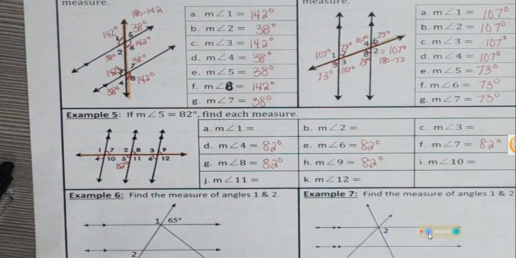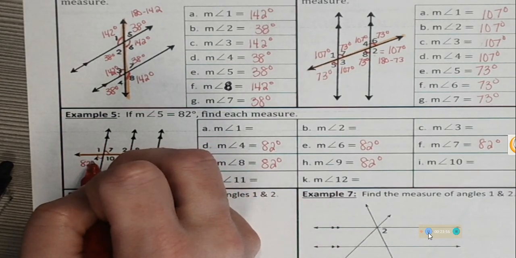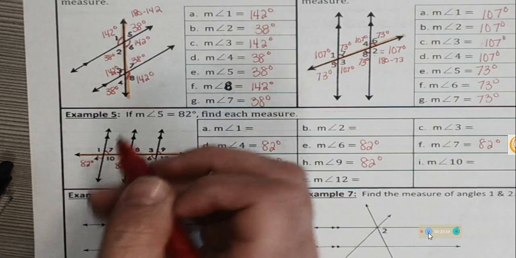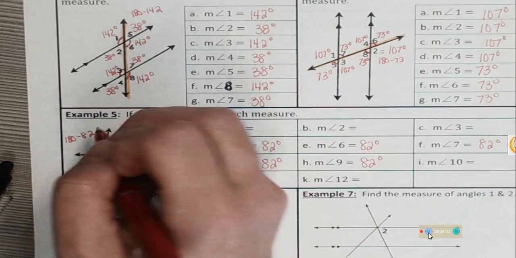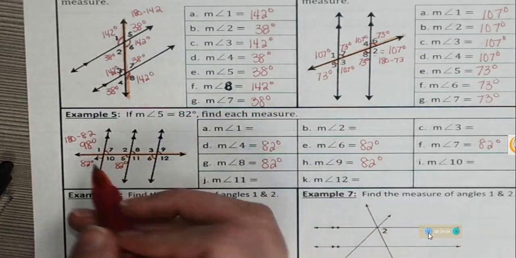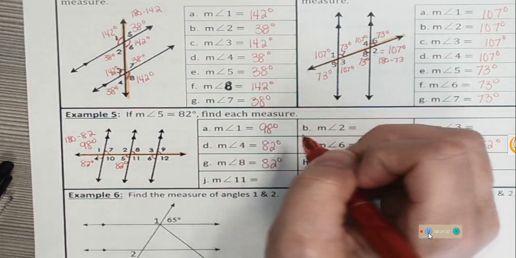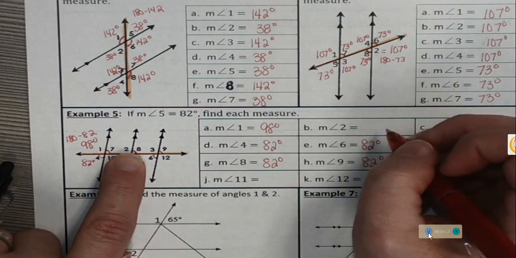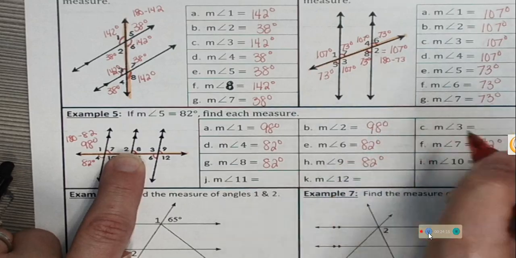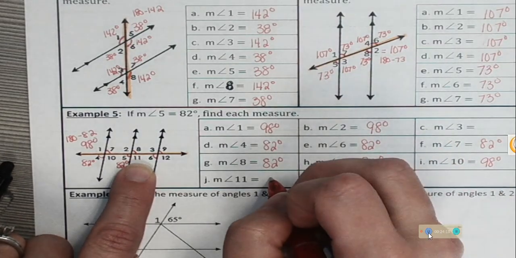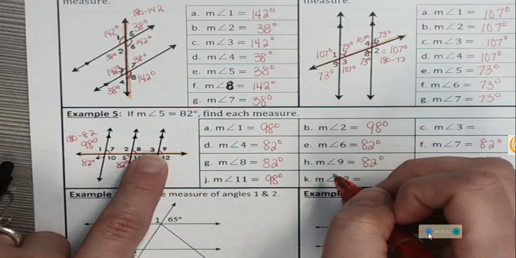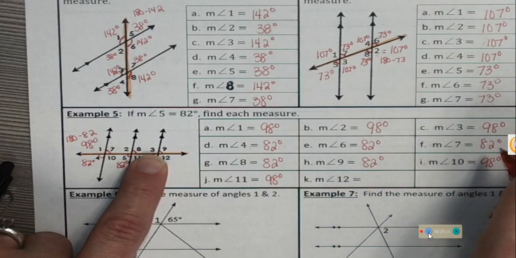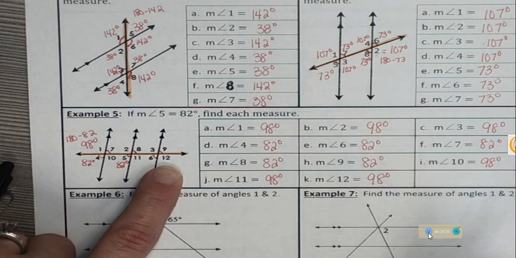So I need to find all of the other ones. The other ones are equal to each other. So I just need to figure it out. So if 4 is 82 degrees and 1, they make a straight line. I do 180 minus 82 degrees for a total of 98 degrees. So angle 1 is 98 degrees, which goes to angle 10 is 98 degrees, which zigzags to its alternate interior angle of 2 is 98 degrees. Its vertical is 11, that is 98 degrees. Its alternate interior of 3 is 98, and that one's vertical is 98 degrees as well.